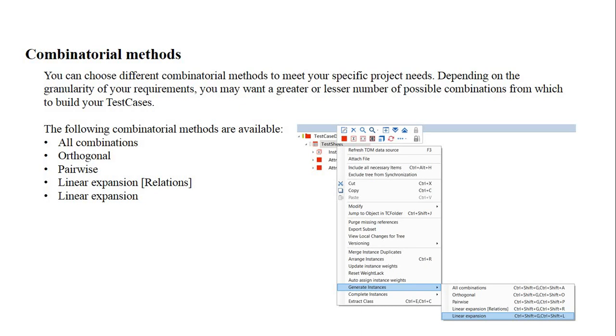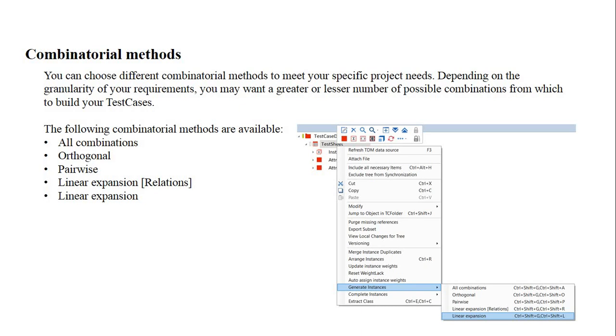In that case we have to check the combinations: the first email ID is able to log in with all 12 passwords, so one email ID with 12 passwords, then the second email ID with 12 passwords. Like that you can create the combinations.